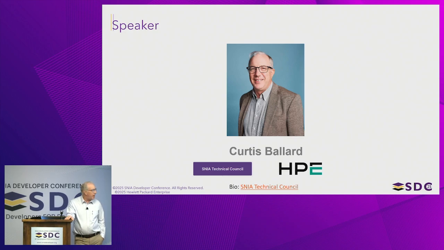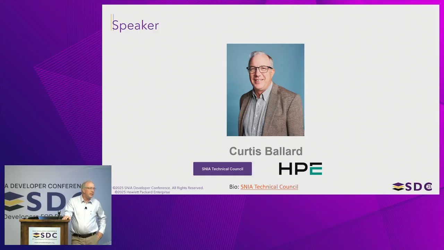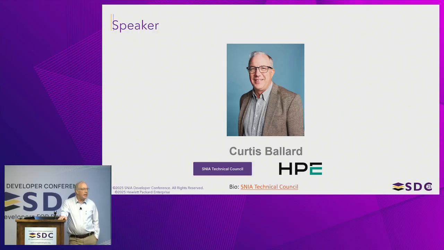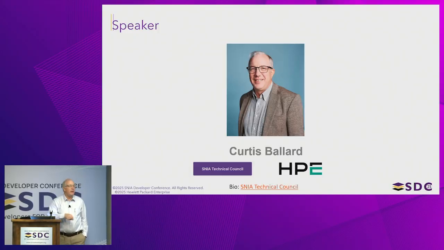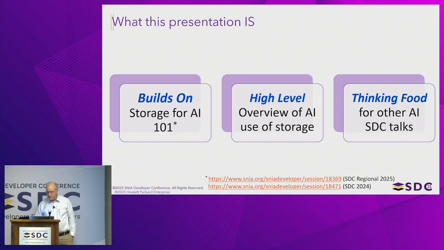As I mentioned, I'm Curtis Ballard. I'm with the SNIA Technical Council. At the conference today, this presentation is sponsored by the SNIA Technical Council. We want to put together some material to give everybody a little bit of an overview of some of the ways that AI uses storage and help create some foundational information for the conversations that will be coming up later this week. Most of the conversations we'll have later this week are going to be a lot deeper in depth on specific parts of the AI workflow.